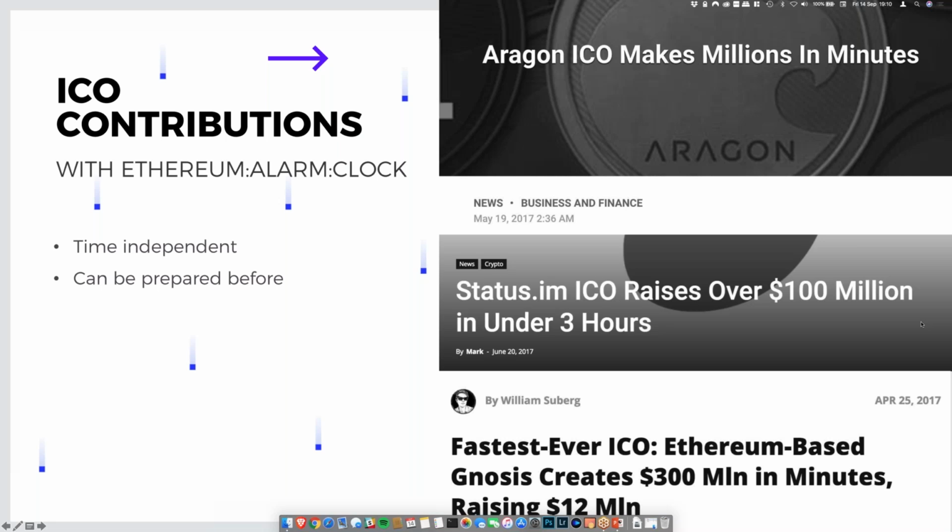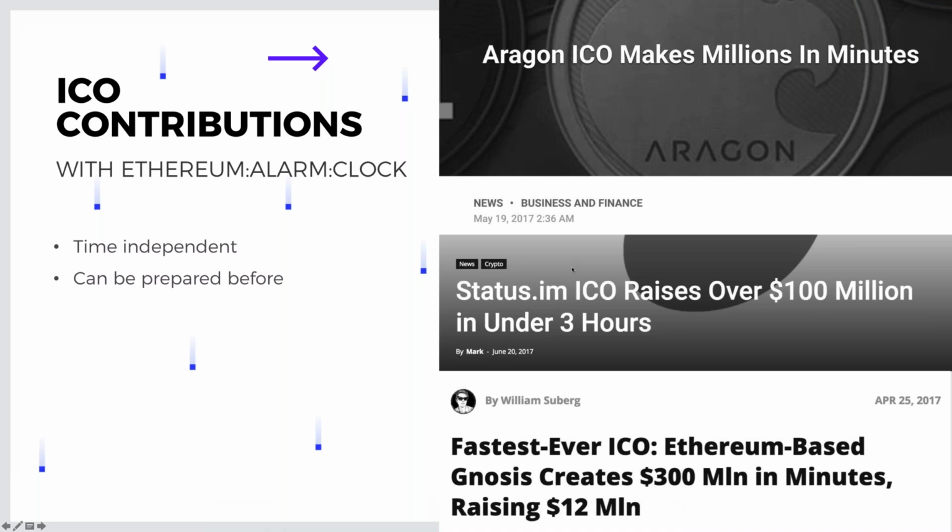This is absolutely inconvenient. Another thing enabled by the Ethereum Alarm Clock is that it's now time zone independent. I think that's a really cool and neat feature.